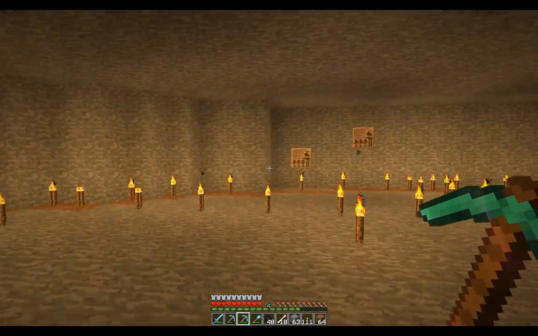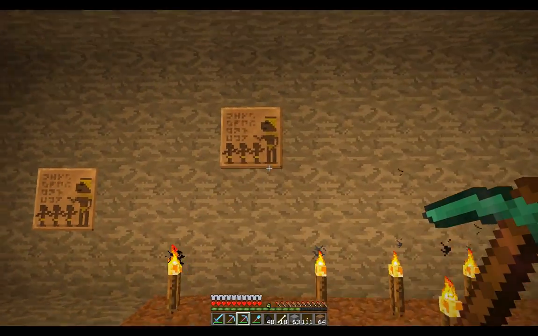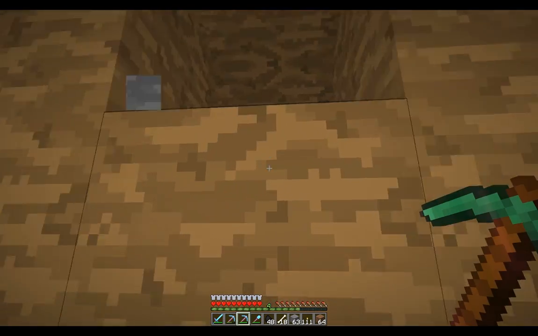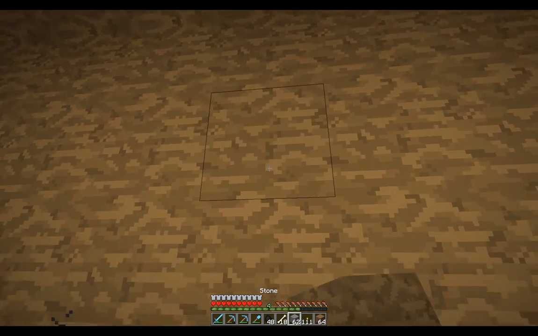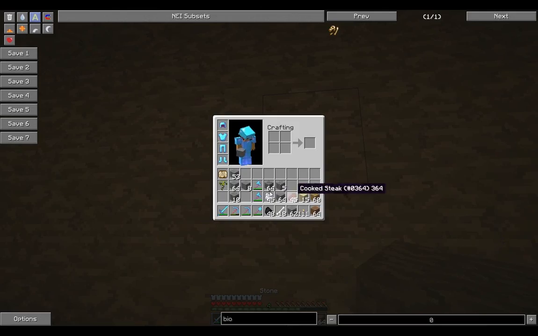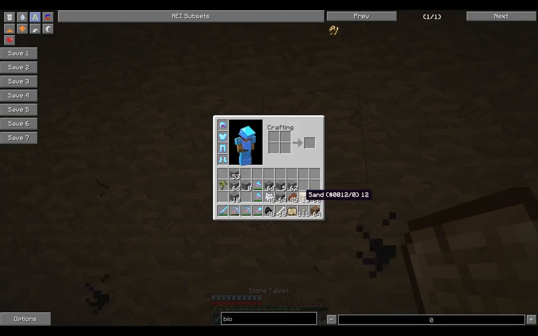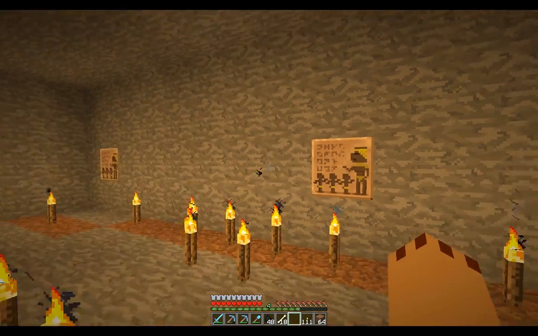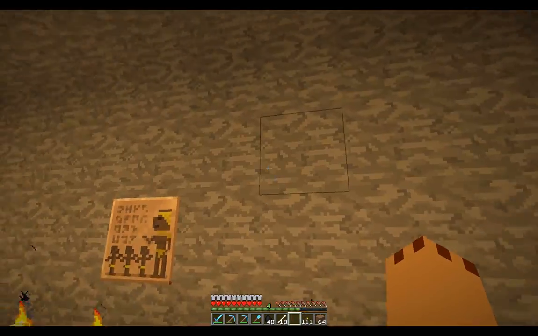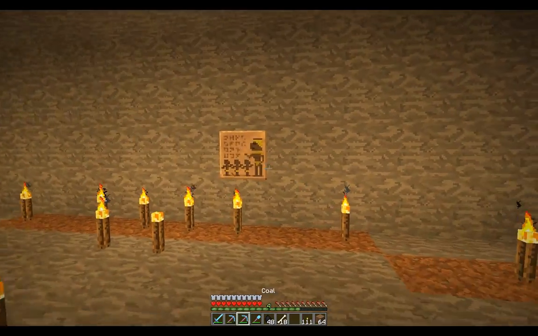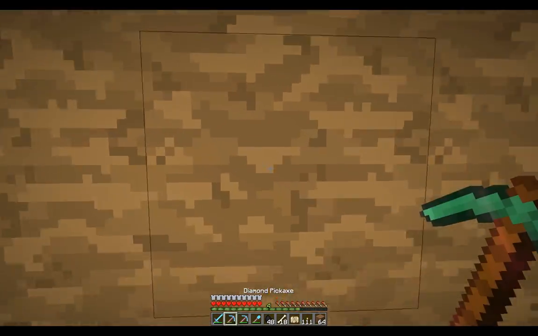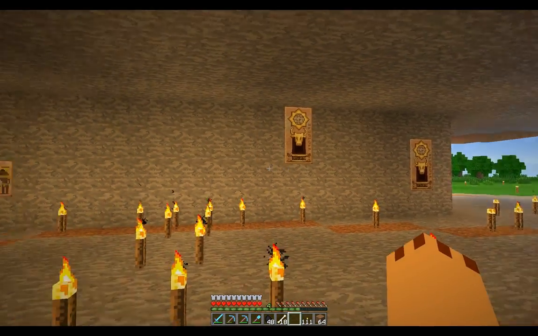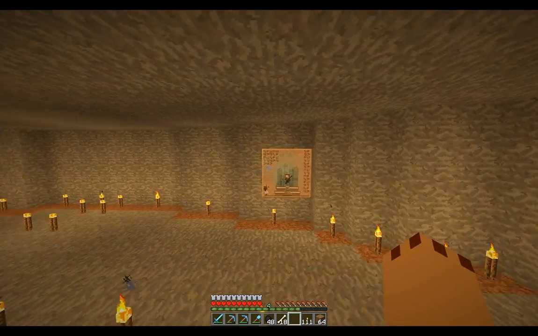But more importantly, I've been playing around with these, and it's quite interesting because if I take this off here, it depends where you place it on the wall. So if I go back over here and put that stone tablet over here instead, I think I know what's going to happen. Ooh, another one of those. It seems that when they come at certain points of the wall, they change. Oh, it's gone back to that one. Yeah, it's quite interesting.